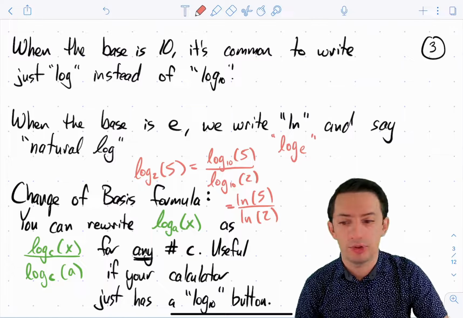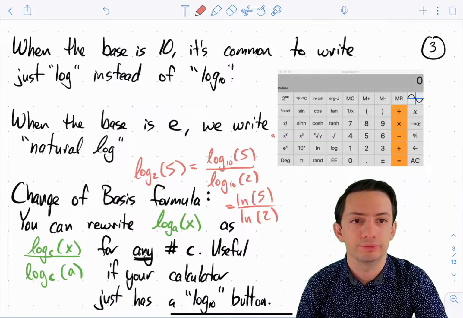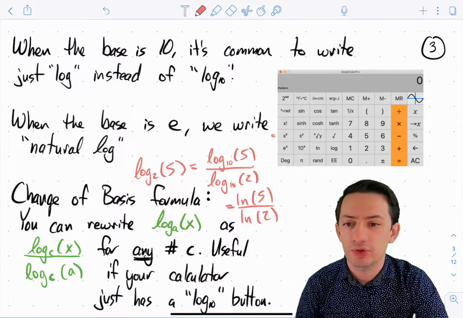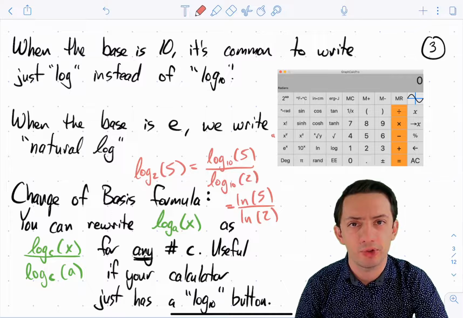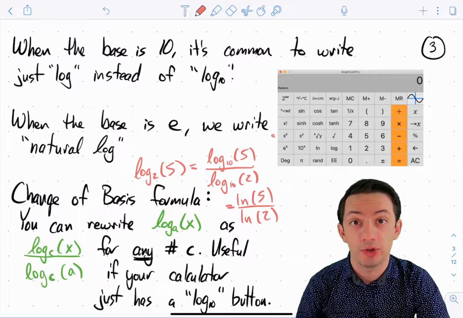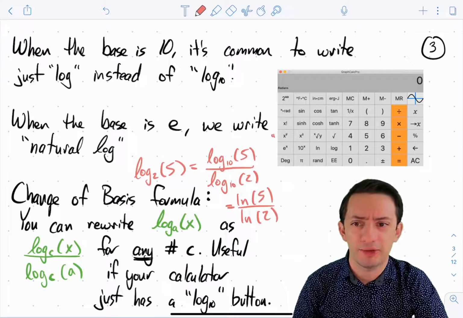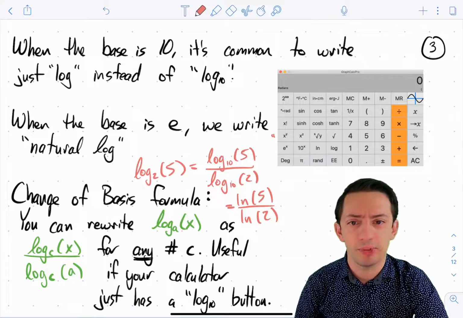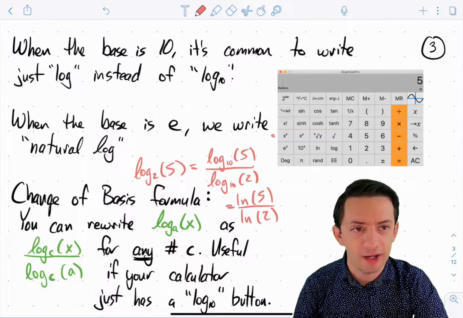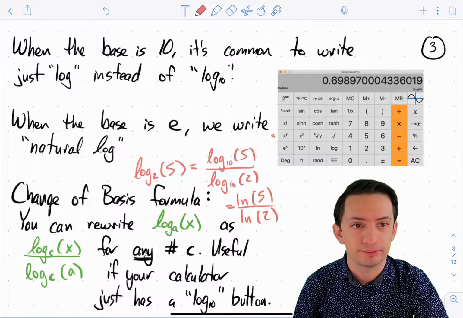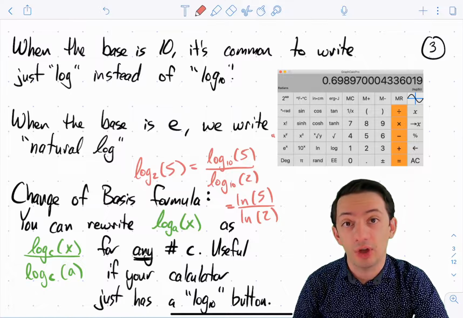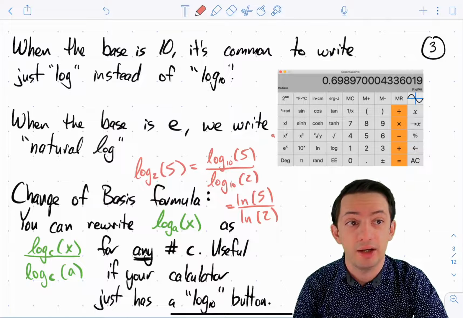So let's jump to our on-screen calculator here. And let's try to calculate this log base 2 of 5, which I told you on the last slide was about 2.32, I think. So the way that you do it on this calculator, your calculator might be a little bit different, but the way this one works is I need to open the parentheses, and then I say 5, and then the log of that. So that's the log base 10. We just use the log button, and when you don't see a base, that means log base 10 of 5. So that means 10 to this number is 5.